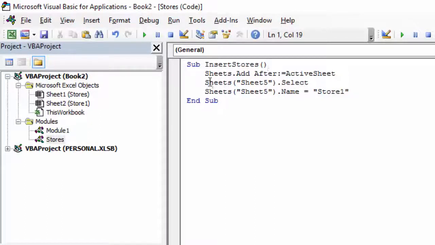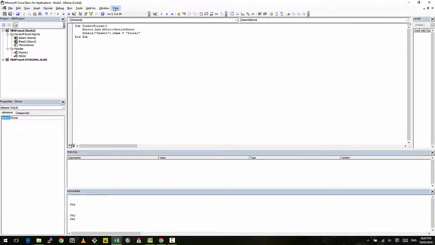One thing you'll see here is that the VBA recorder is very literal. So you've selected the sheet and then you've right clicked it and renamed it. So you can see that there's a little bit of stuff you don't need to do. So we can actually delete the bit that says select and then sheet 5 again. And we can just say insert a sheet after the active sheet, call it name store 1.